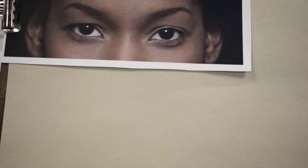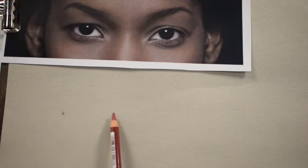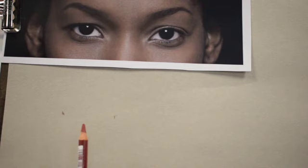For this exercise, you'll be using a reference picture, and there's a selection that you get to choose from. I'm using this model, and I have that clipped to my board so the reference picture is positioned right above where I plan on working. And I'm going to be sizing up. So I want to make these eyes a little bit larger than life.